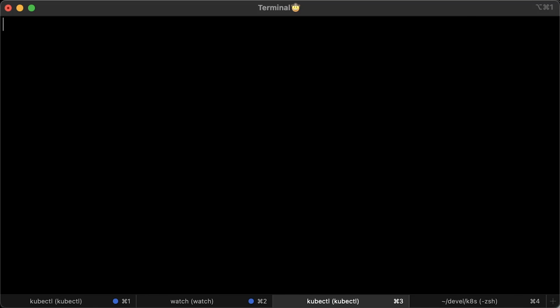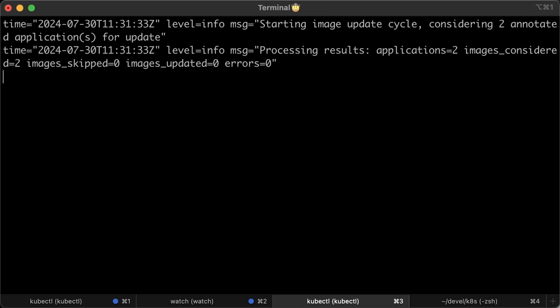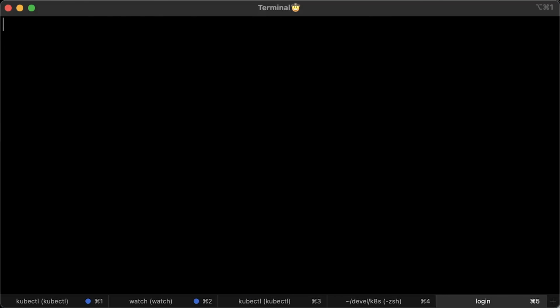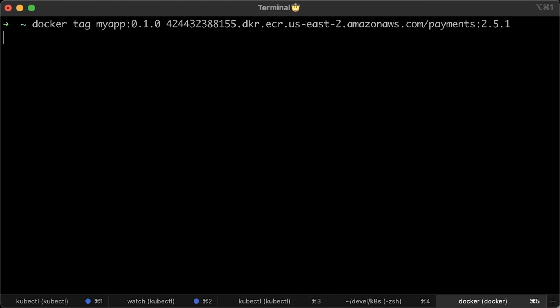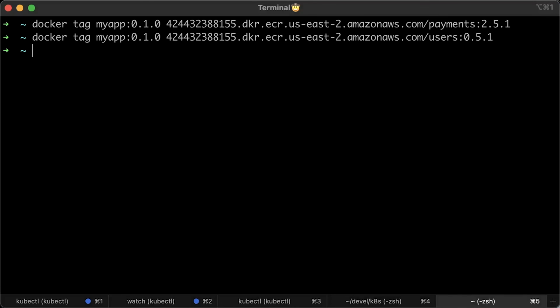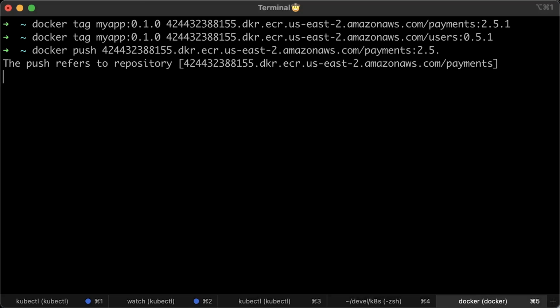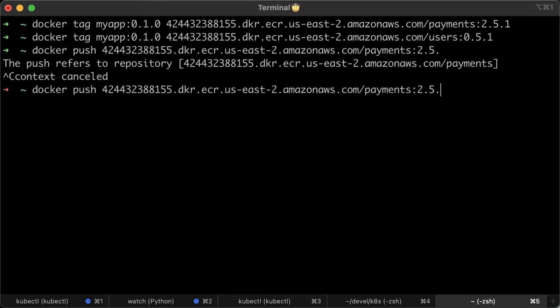Let's test this by pushing new image tags to the ECR. Create a 2.5.1 image tag for the payments and a 0.5.1 tag for the users' application. Push the payments image and do the same for the users.